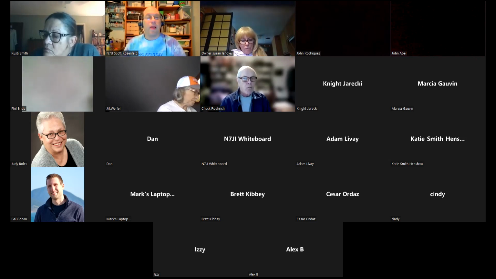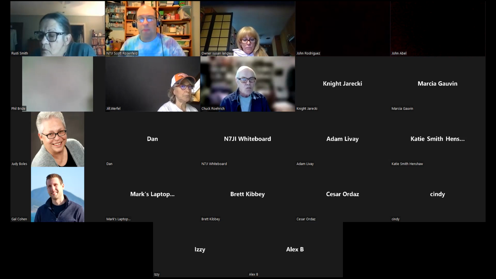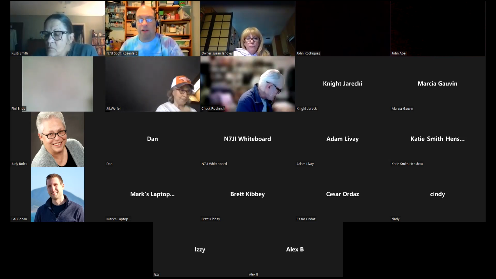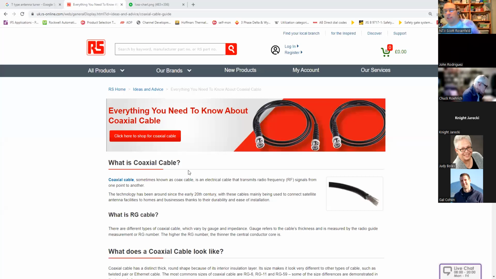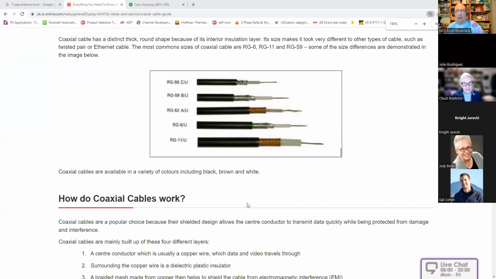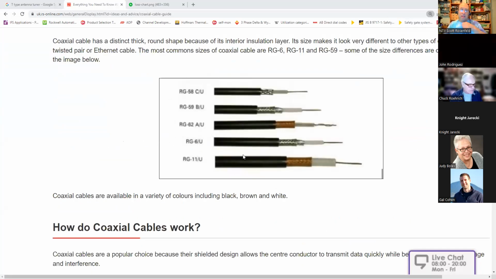So, what's important to note is, for instance, why is coaxial cable so popular? Well, coaxial cable is popular because it looks like this. Everyone has probably seen something like this at some point. Notice you have an outer jacket, then a braid, then an inner insulation, and then a center conductor. No matter what you have, they all are basically built the exact same way.